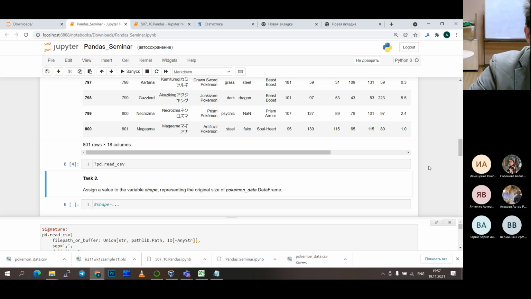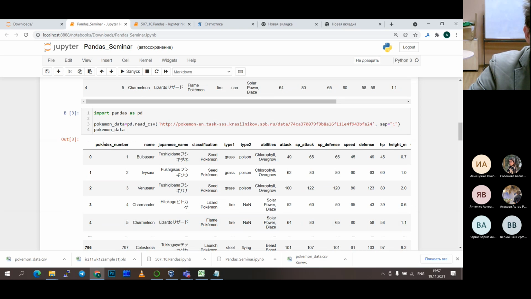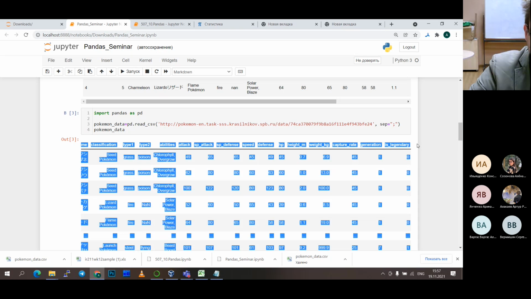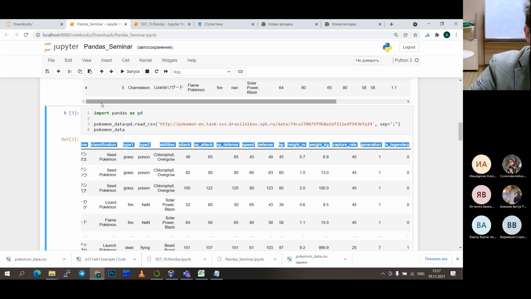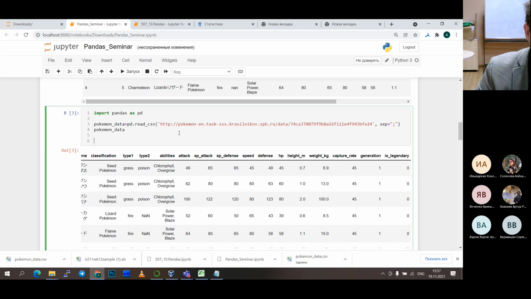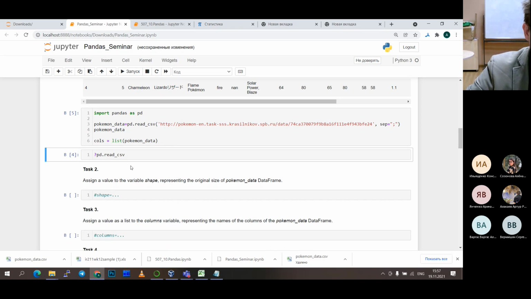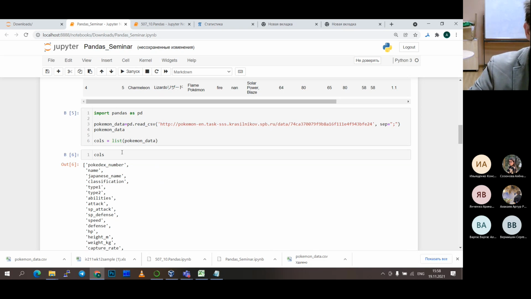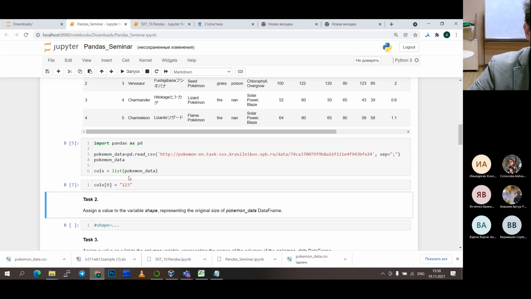I think that if we take the columns as a list from the Pokemon data right here, we will look at the columns, and we will set the columns 0 as, I don't know, 1, 2, 3, something like this.